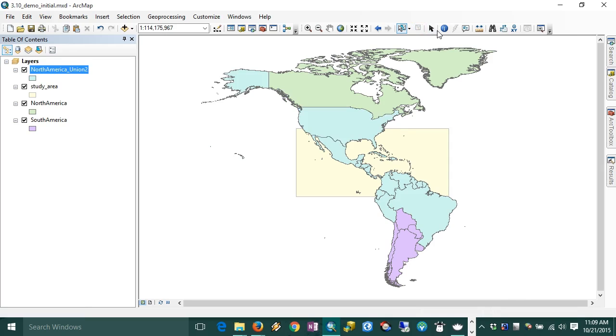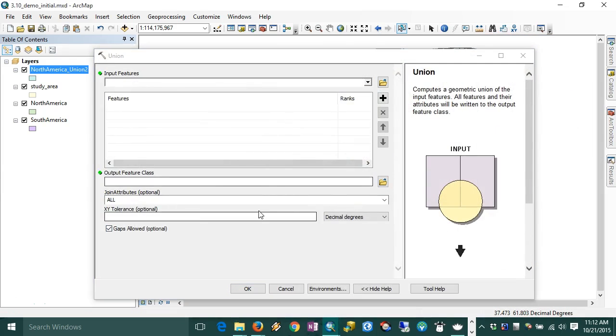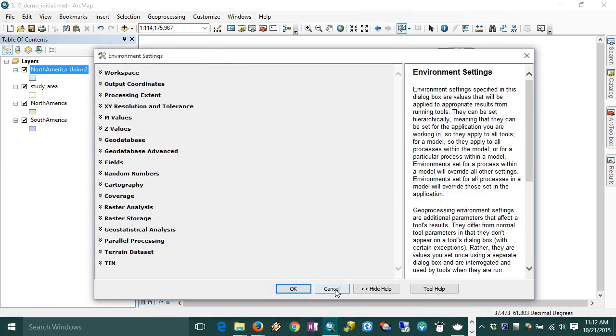So now that we've seen an environment variable, the extent setting, in action, what do you think that environment variables are in general? We didn't really define that up front. Stop and think about that for a moment. How do you conceptualize an environment variable? I would personally say that you can think of an environment variable as just another type of setting that affects geoprocessing operations. They could show up in the Union tool itself as an option here, but they're much more broadly applicable, so they get set in this environment settings pane. They affect geoprocessing as a whole and not just this tool.